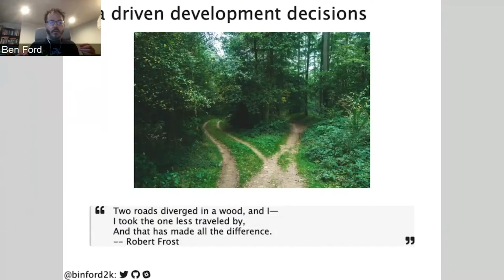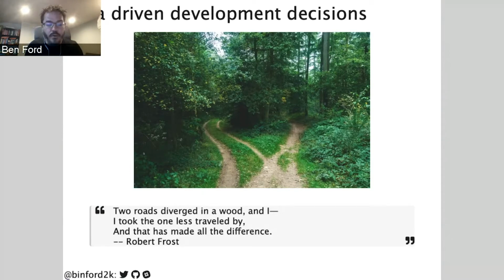Well, with all due respect to Robert Frost here, as developers, we actually want to take the road that's most traveled. And just like seeing the wear patterns in these two roads, knowing the usage patterns of our code is how we know what people are using, how we know what to focus on, or what code to get rid of. Some of us have had the pleasure of working on software as a service applications, and so we're used to that kind of easy access to profiling metrics, because those platforms have endpoint tracing built right in, and you just sort of get it for free.